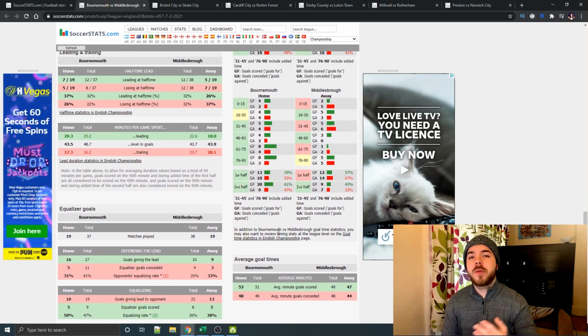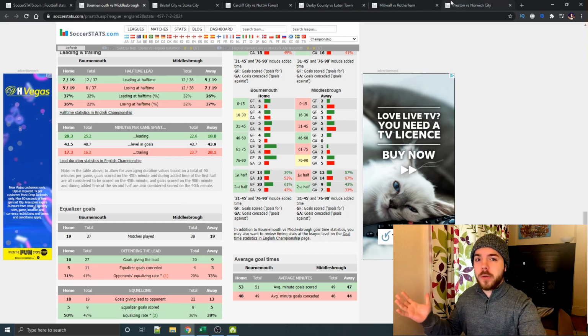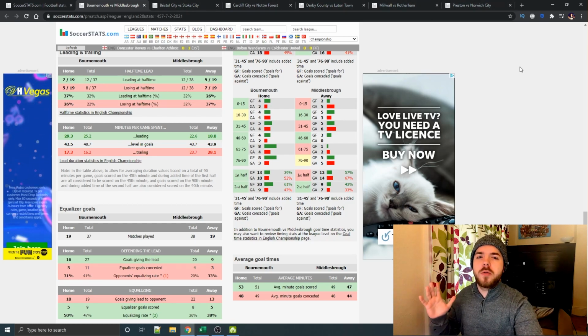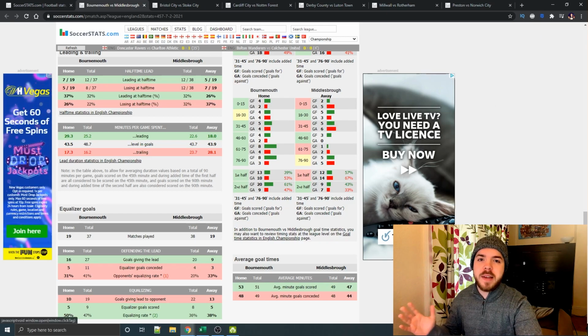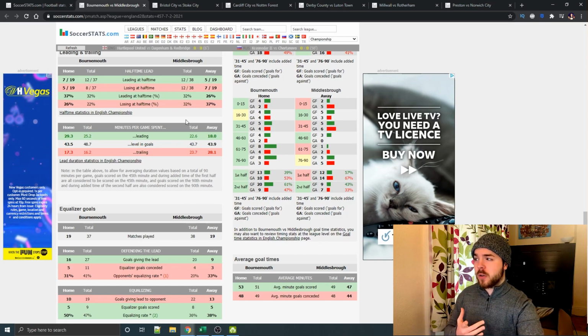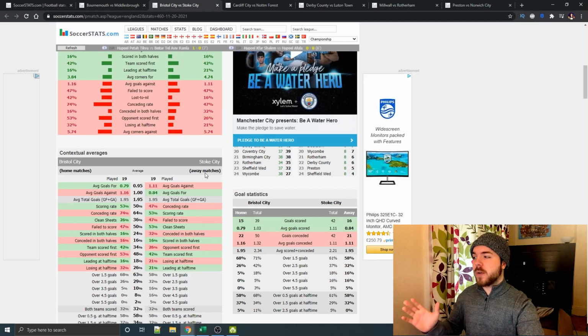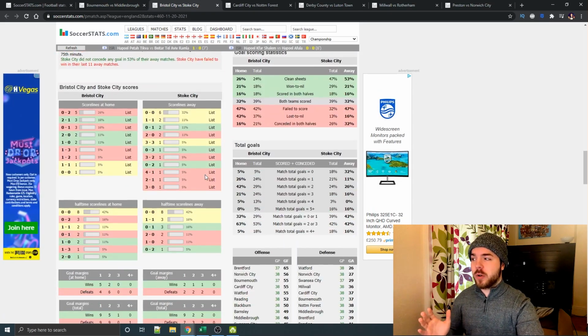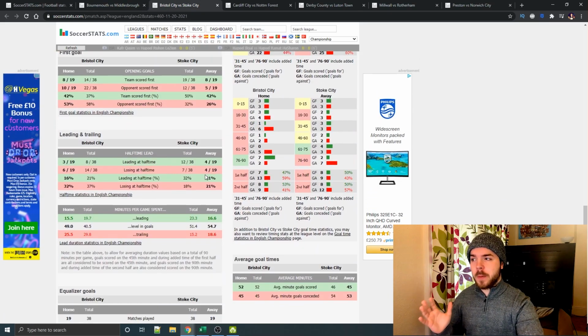So what I normally do when I'm trying to decide what game to put a bet on is I will open up a good few, and then I'll look through them all, compare which seems to be the worst and best, and then keep going until I get one that jumps out, or one or two, before we head over to Betfair. So what I'm going to do is look through a few of these games, decide which one looks like there's going to be a few goals, but maybe not as early on.